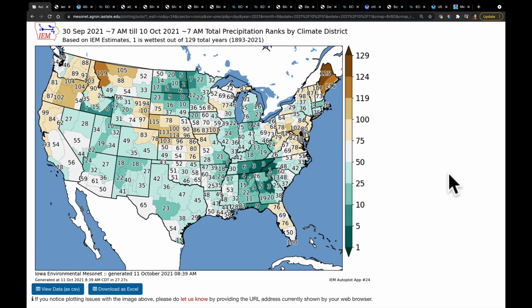The map you've been looking at, though, shows you the month-to-date precipitation by ranks, and we can see how very wet things have been over toward the Appalachian Mountains here. We have a climate reporting district on this side of the Tennessee-North Carolina border that's having the wettest start to the month of October on record, and here this would be the third wettest. And so we've really seen quite a bit of heavy precipitation as of late in pockets throughout parts of North Carolina.